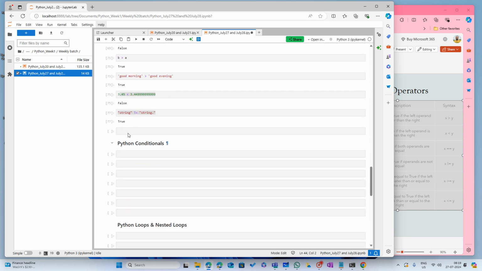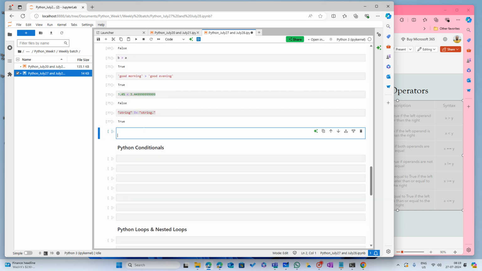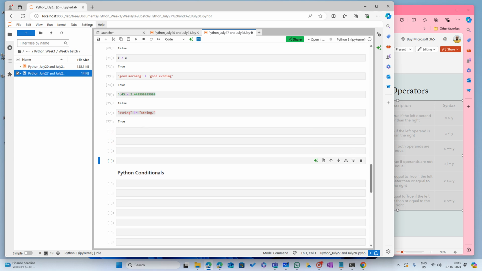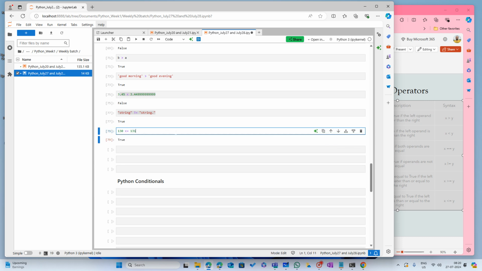You can write your own set of code if you want to check. Let's just say an if condition, I have not talked about it, let me skip it for now. If you want to check is 130 less than or equal to 131, it will be true.